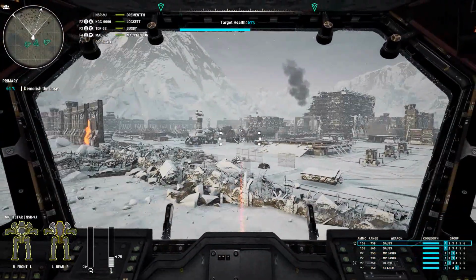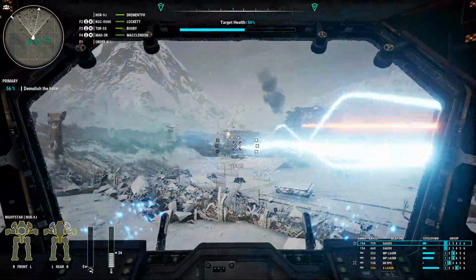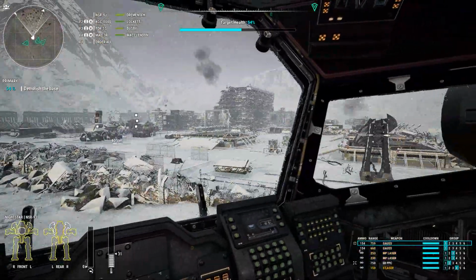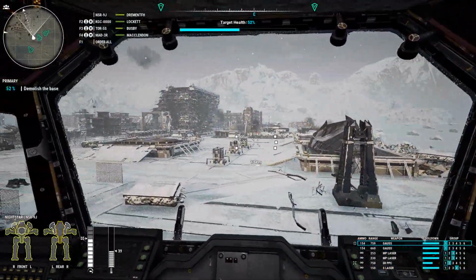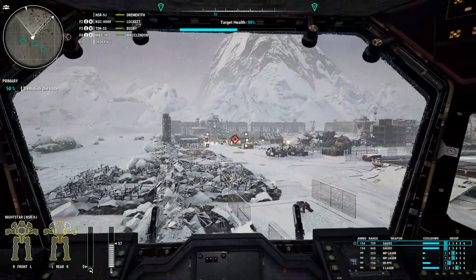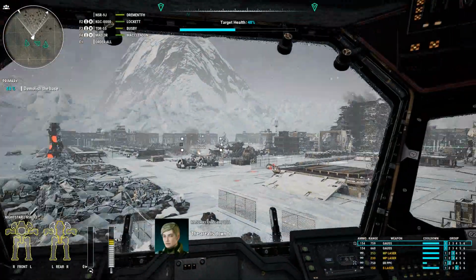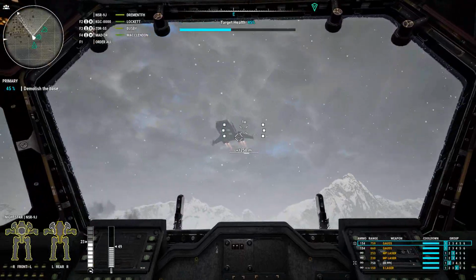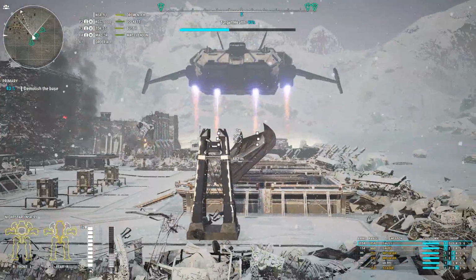Smashing this place up is proving to be a little bit easier than I thought. I'm not seeing any enemy reinforcements. The area is down to half capacity. Keep going. There's the reinforcements I was waiting for.